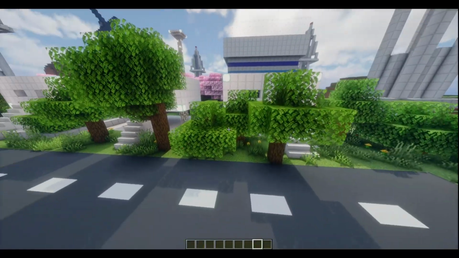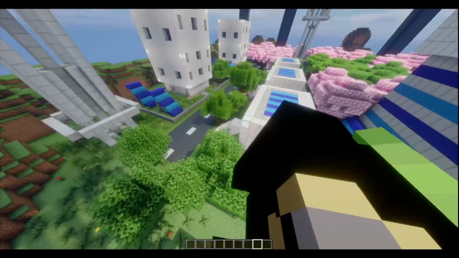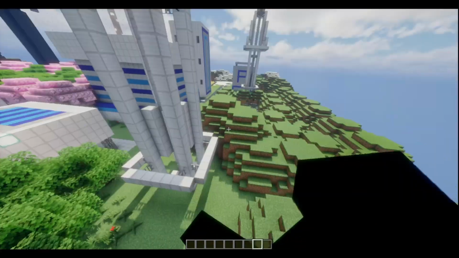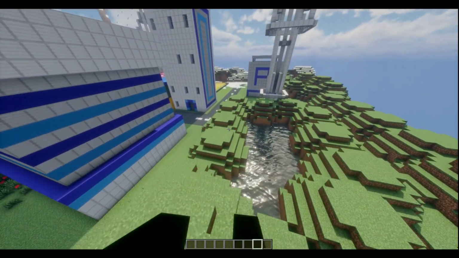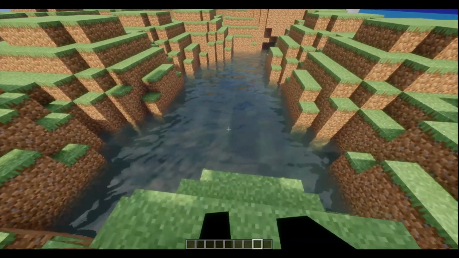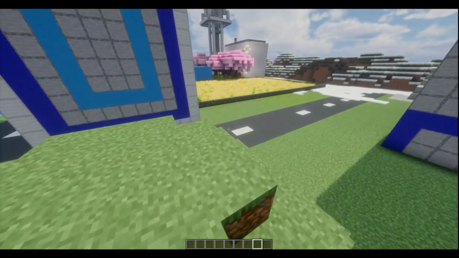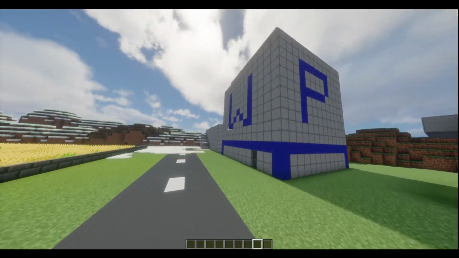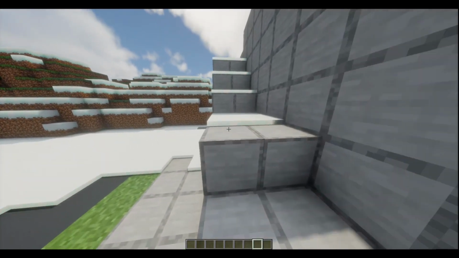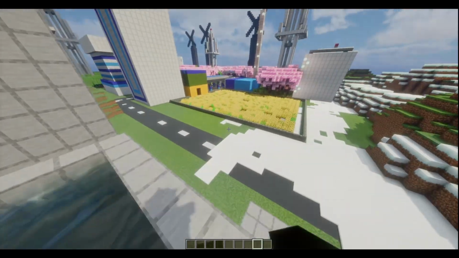I was planning on making a train station, but I think I just let that idea go, and now I can't really make it anymore because there's so little space. But I don't think a station is necessary. Then we have a pond, that nice little pond. I'm going to add a lily pad later, and then we have a water purifier, which is going to collect the water from the rain and convert it into purified water.